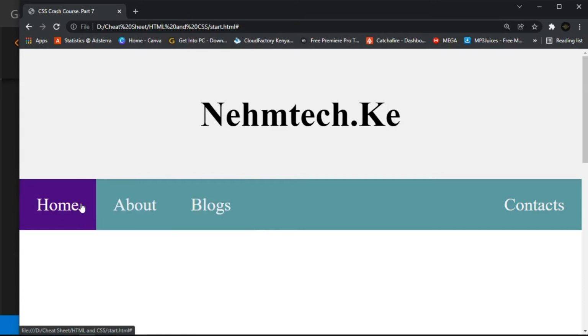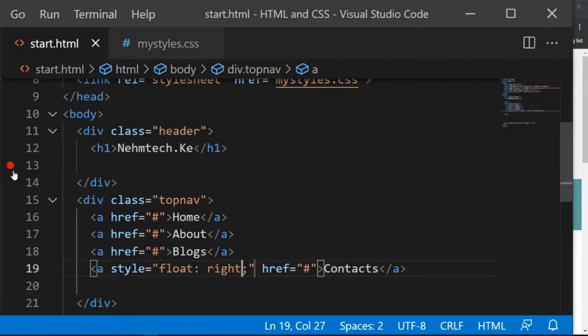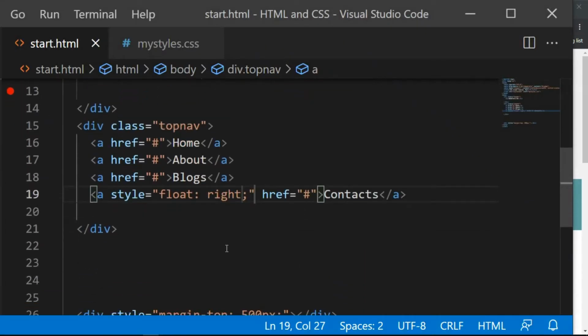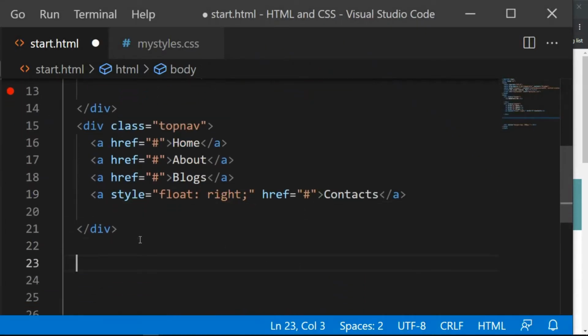The other thing we want to talk about is the columns, the content itself on your website. I'm going to use an example with columns, so I'm going to create columns there. Let's go to our text editor and then to my HTML.